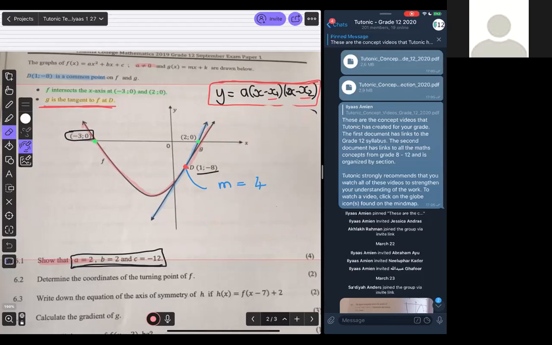So okay, now you know the equation of the parabola. So it's y equals 2x squared plus 2x minus 12. So what's the y-intercept? Minus 12. Minus 12, right? And you know that from the equation. Okay. And this gradient is not 4. We don't know what it is yet, so I'm just going to erase that.